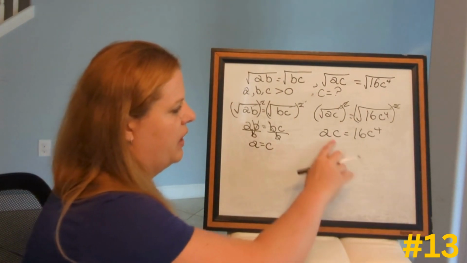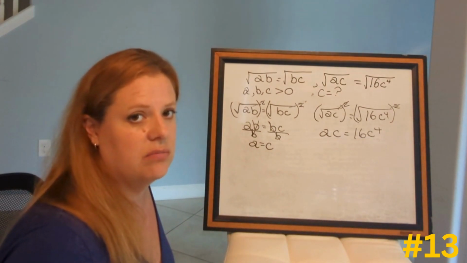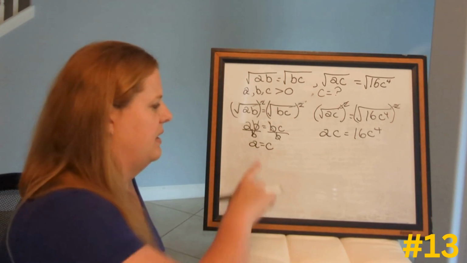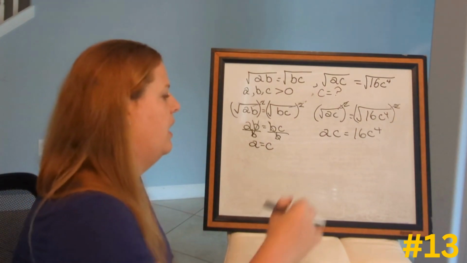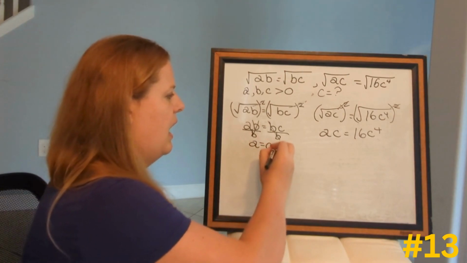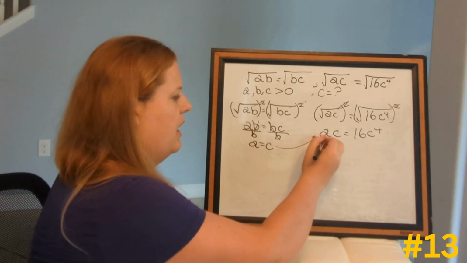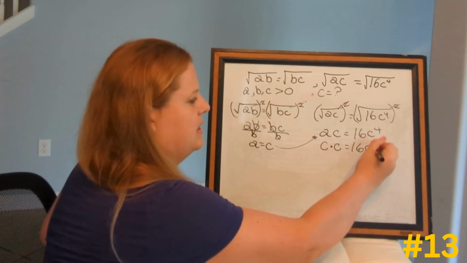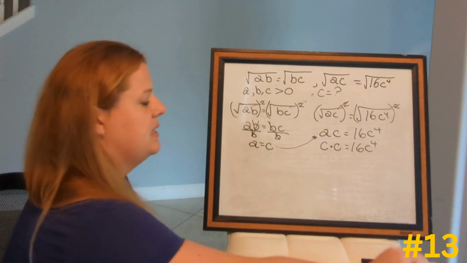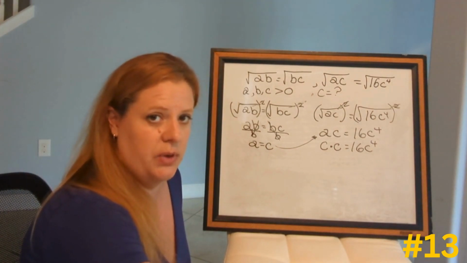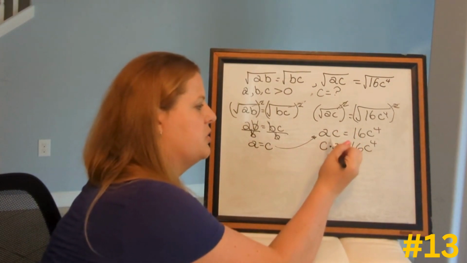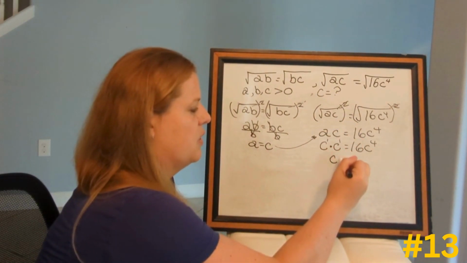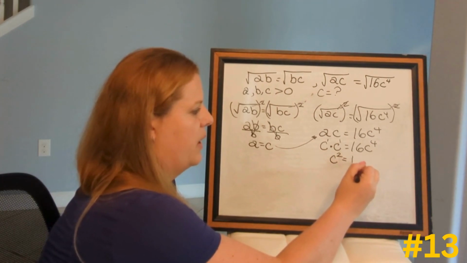So we have an equation with AC and C. We want to know what is C. So I'm going to get rid of that A. I don't need it. I don't want it. And I know A equals C. Okay? So if A is equal to C, I am going to use substitution. Instead of A, I'm going to write C. So we have C times C equals 16c to the 4th. C times C, you add your exponents if you're multiplying. Assume they both have a 1 if they don't have any at all. So that's c to the 1 plus 1, or c squared.